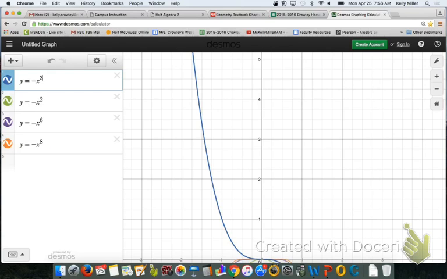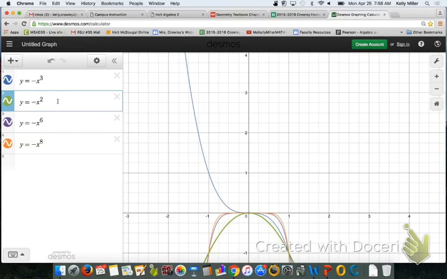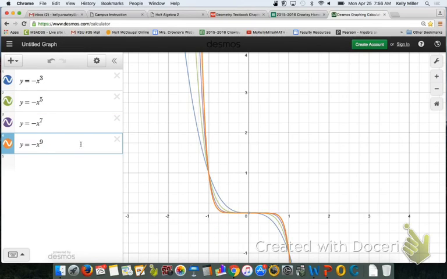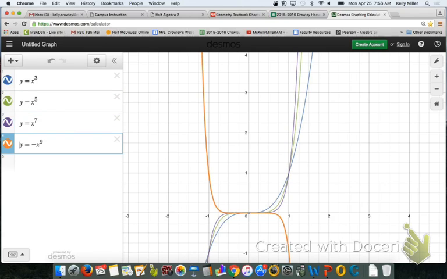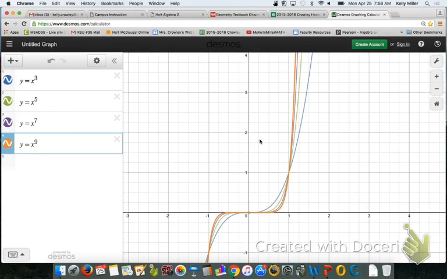All right, well, let's go to odd exponents. So here was our 3. Let's change this to a 5. Let's change this to a 7. So that has also the flat component. Get rid of the negatives. Keep it really flat. Yeah, so things are flattening out the higher that our degree gets, right?